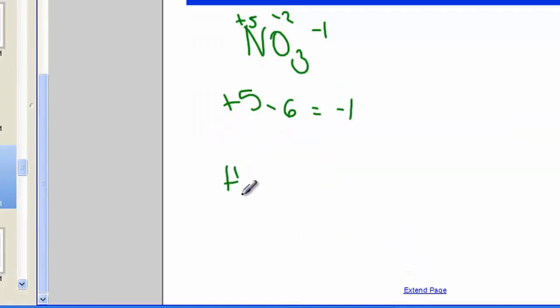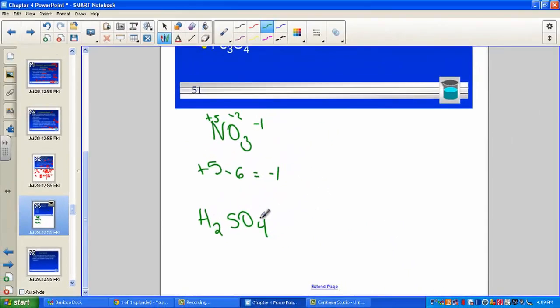How about H2SO4? Well, rule number 3, I like this one. It gives me an idea about oxygen. So oxygen is always assigned a -2. 4 units of a -2 give me a total of -8. This is a neutral compound, so I know that when I'm done, I got to add to 0. Here's hydrogen written in the first position. Rule 4, when hydrogen is bonded to nonmetals, it carries a +1. 2 units of that +1 give me a total of +2.